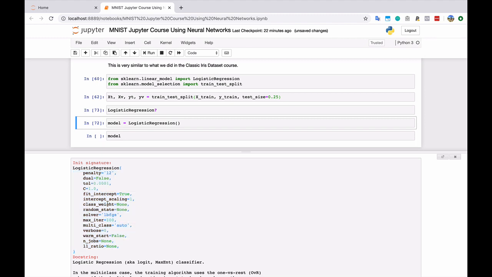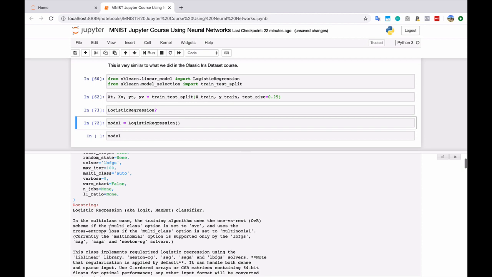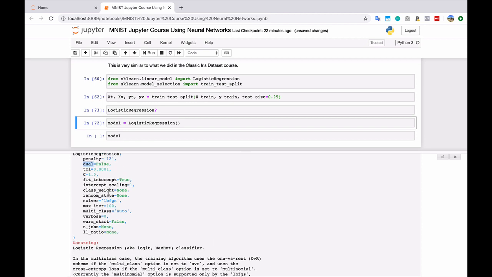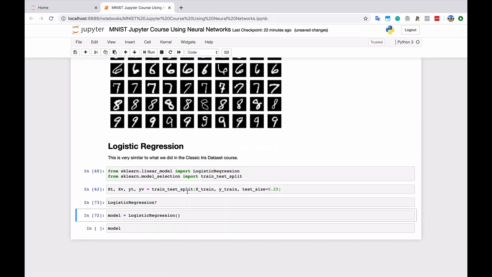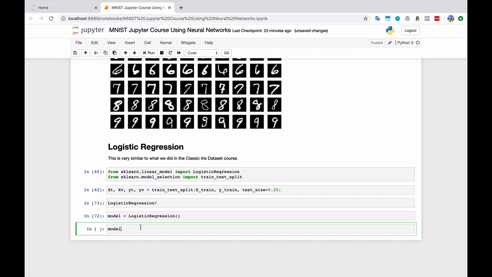Now, if you really want to develop expertise in data science and in machine learning, then it helps to dive into each one of these and to get a deeper understanding of what's going on here. But to just get started, to go through a short course like we're doing here with the MNIST data, we don't need to dive in too deeply right from the beginning. It's better to get your feet wet and see what you can do.